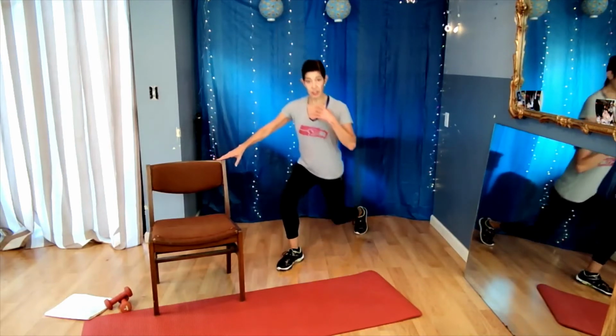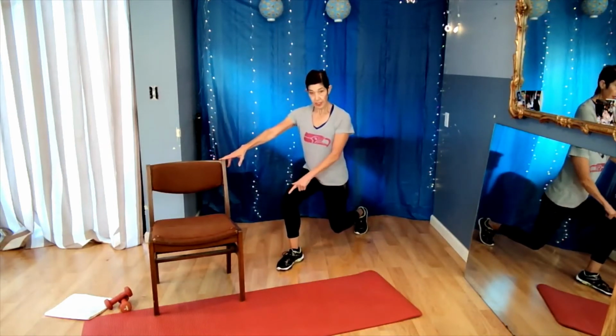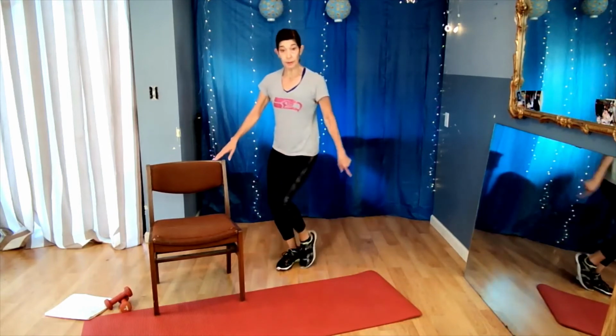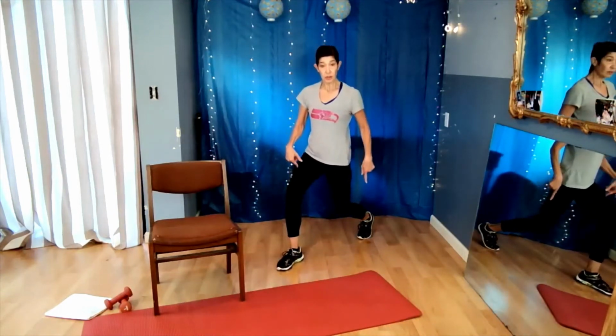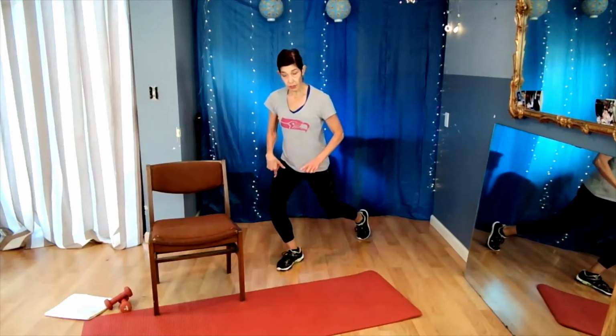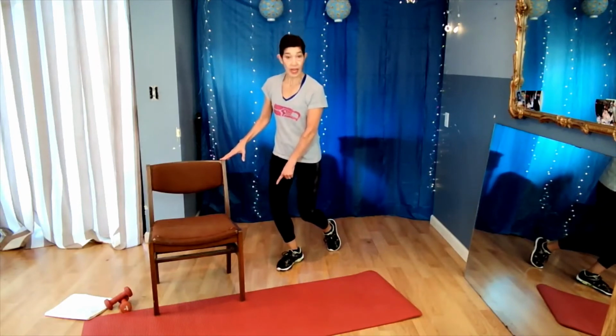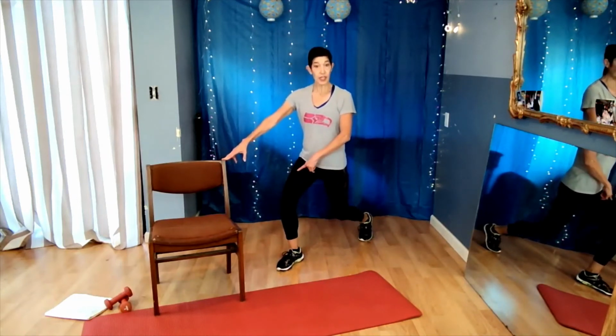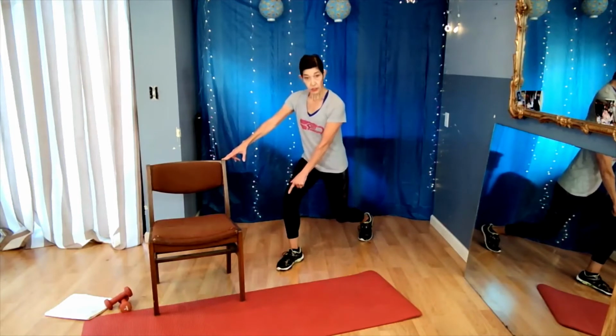I want you to lunge back. So take a look at this front leg. Make sure you take a big enough step back. You don't have to lunge deep, but you want a big enough step back that you can bend your knees without driving your knee forward. A lot of people want to modify by going, oh, I'm just gonna take a little step, but that hurts your knees more. So make sure it's a big step and then bend the knees. Even if you just take a little bend, you're going to keep your knee much happier.